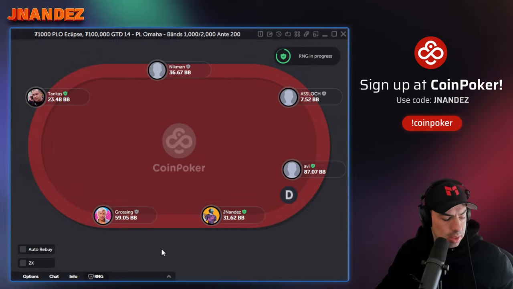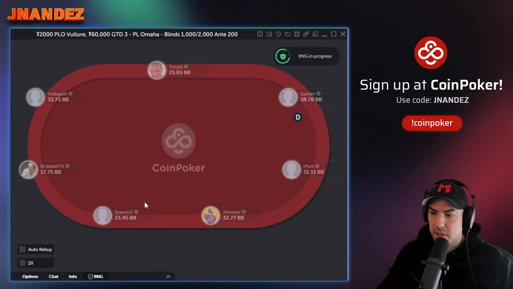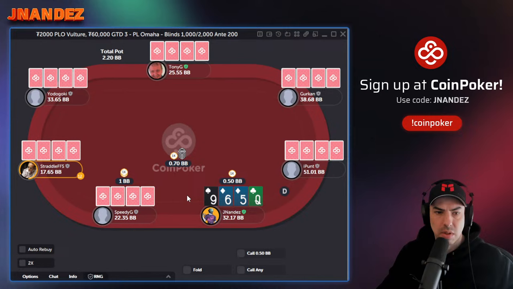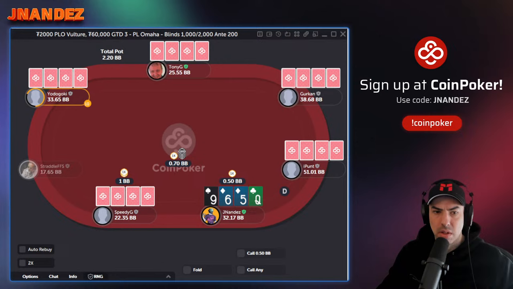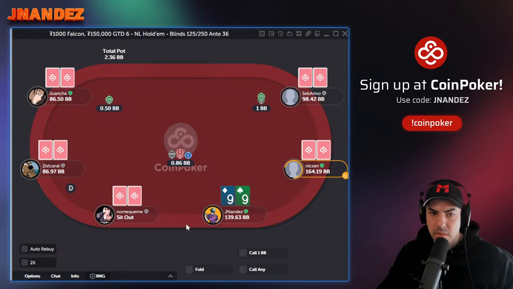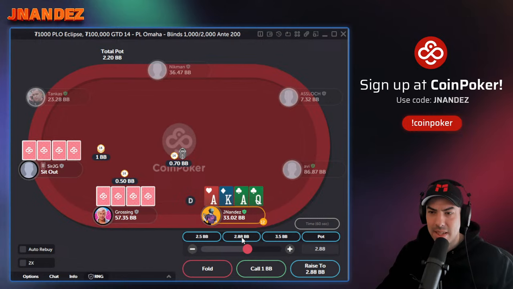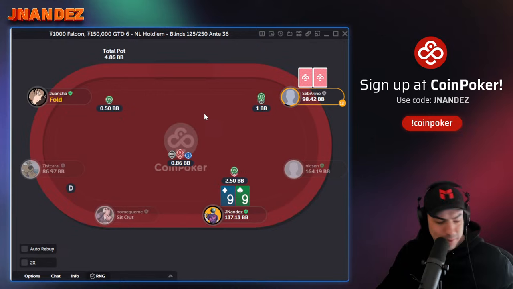In the 2K PLO, we got Tony G in the mix now as well. Just joined the table here on 20-ish big blinds. Could be a wild ride. Through card PLO. And can we also pick up aces, by the way. The big blind is sitting out though. This is gonna look like a steal all day long. Okay, I guess not. Nines take it down pre as well.